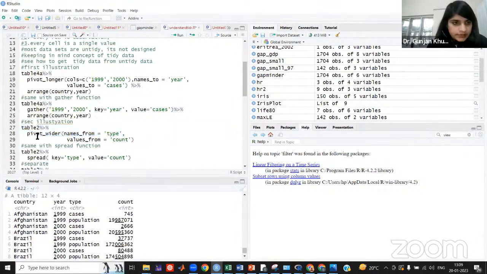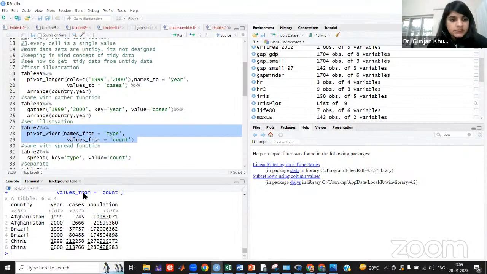Okay. And now let's see how we get. It will get spread. Let's see. See, this you got. So you can change all this using tidyr. You look at the way you want data to be represented, you can do that. Okay. Using tidyr. So year, cases, population, you have got this type of output.